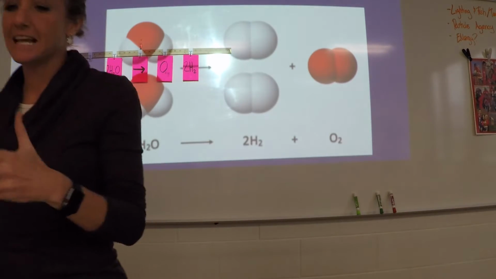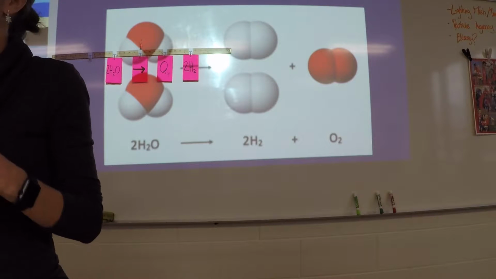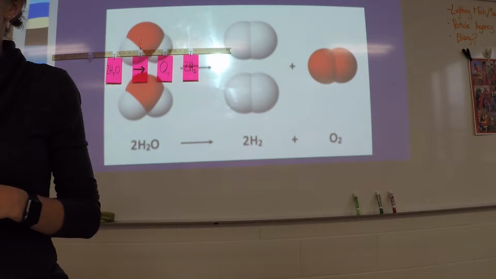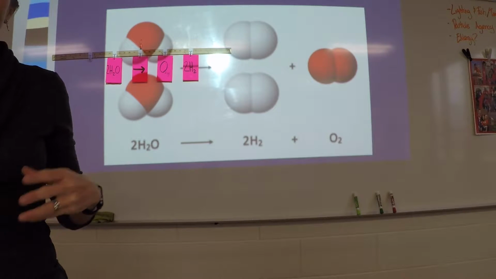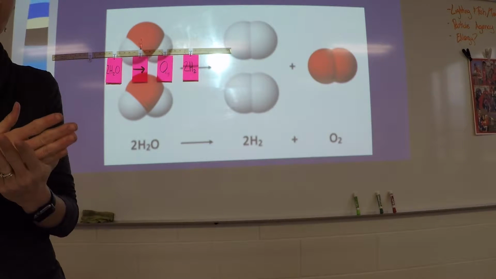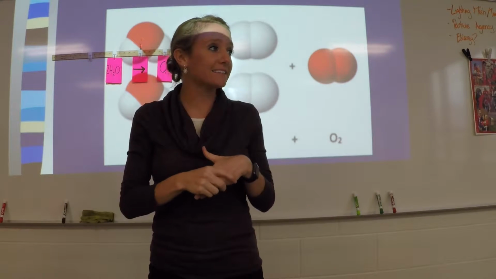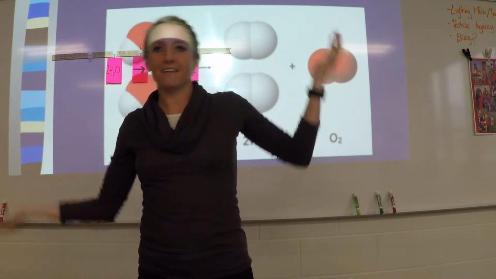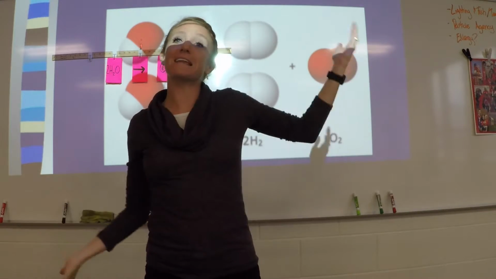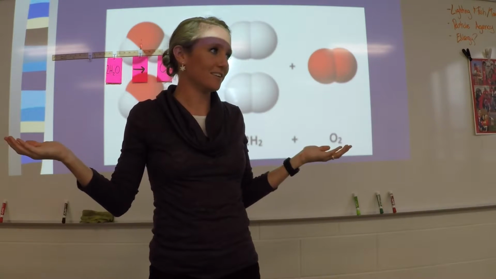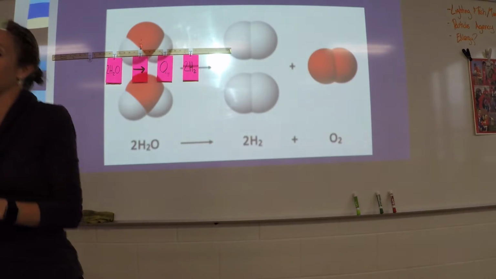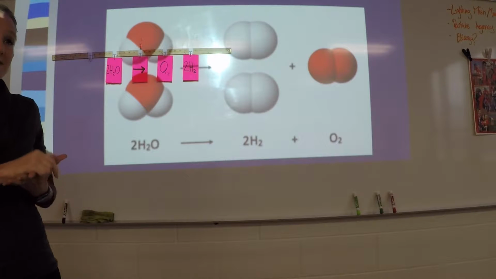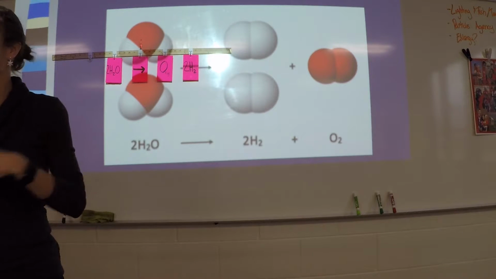So you're going to see today that as we balance equations, focus on one thing at a time. Do not try to fix the entire world at once. You've got to fix the world one step at a time. A lot of times as we're balancing today, you're going to go this way and this way and back and forth, and then eventually it will level out. Sometimes your problem is going to look like it's getting messier before it gets balanced, and that's okay, because that's just how the process works.